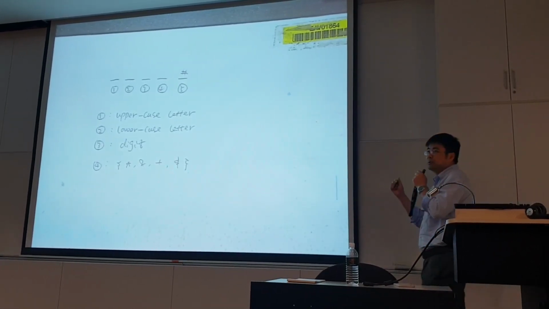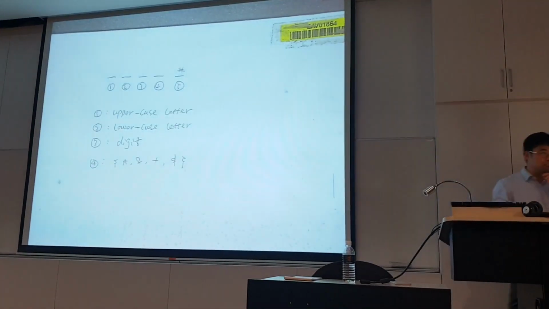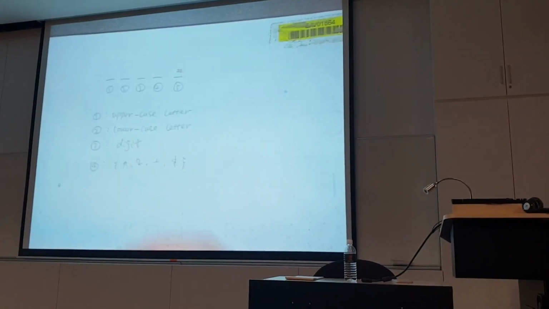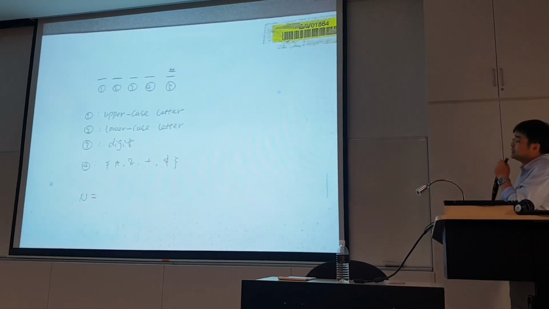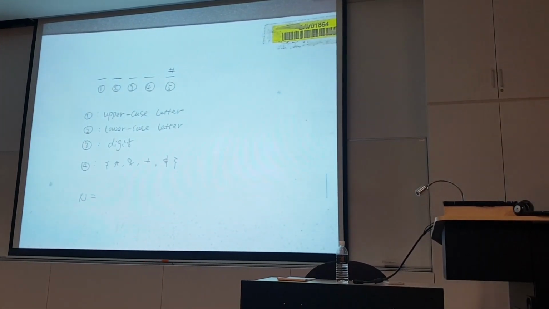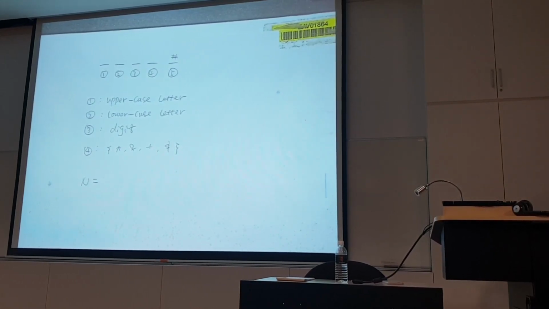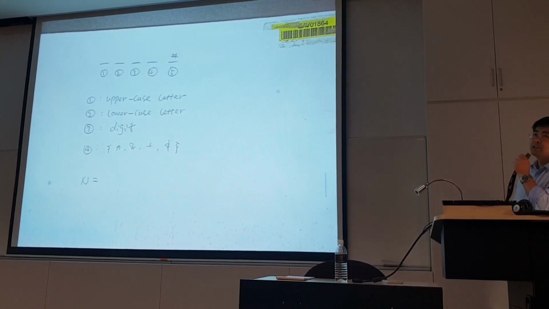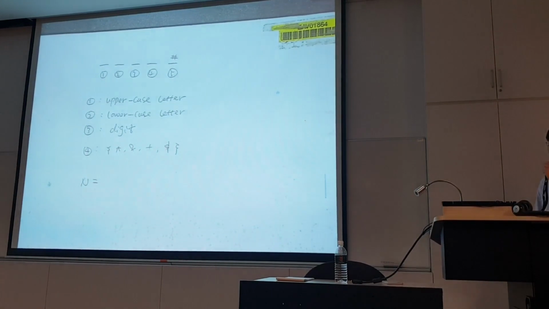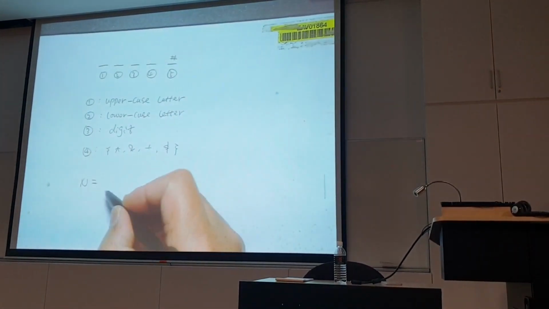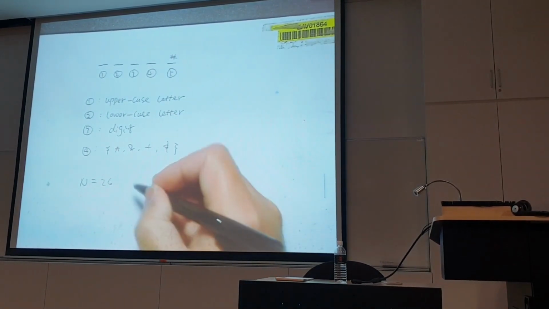Now, based on this format, we can determine the entropy. To determine the entropy, first we calculate N, the total number of possible passwords. For the first position, how many possibilities for all the uppercase letters? 26. The second one, lowercase letters, also 26.